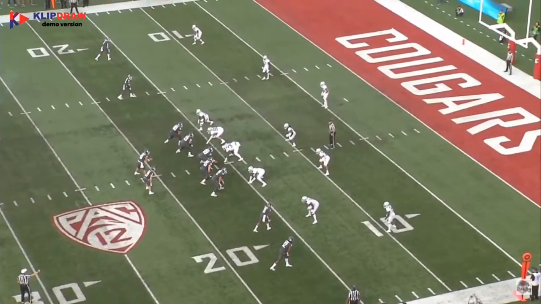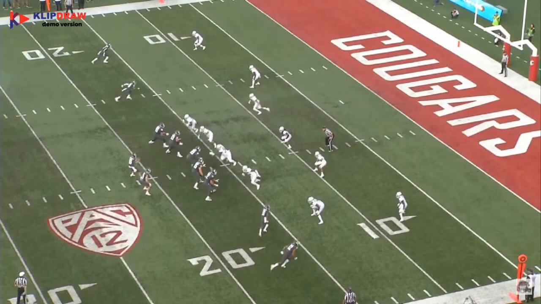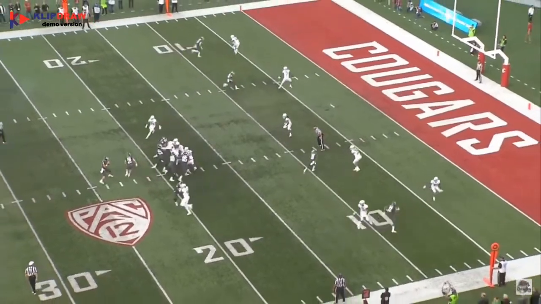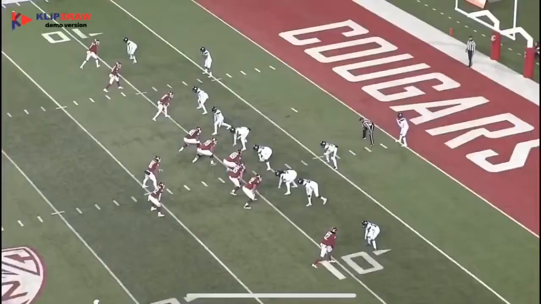The last offensive concept I'll be going over is the flood, and then we have two plays after this, but the concepts are already there. The flood concept aims to put pressure on the defense at all three levels of the field. This is done by using a go route, an intermediate out route, and a flat route. In this case, there is no swing route and only an out and go, but the concept still remains the same. The corner on the out route is playing an off coverage, and the go route clears out the defenders along the sideline, allowing for an easy 15 to 20 yard pickup.